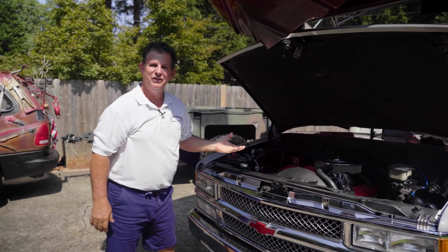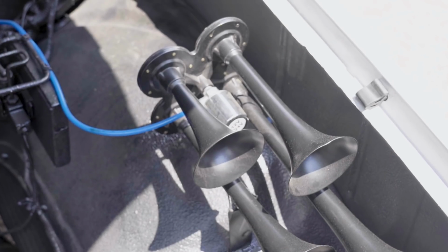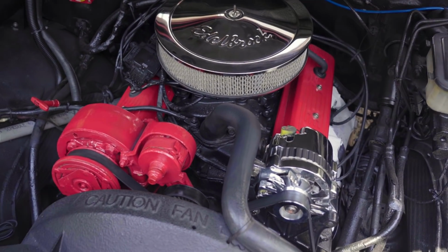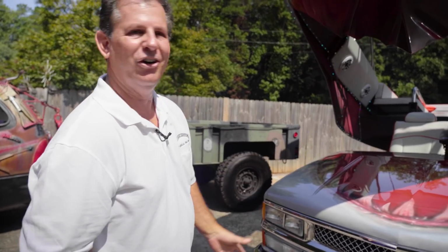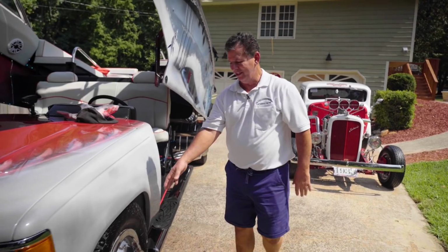It's a 350 Chevy, standard engine. I added some train horns, and then a chrome alternator and compressor and a battery switch, new grille, new bumper, and a little custom red emblem on the front there for Chevy. Of course, you've got the shark teeth that we custom painted, and then 7 coats of clear and a lot of buffing and waxing. We had to lower the front end.